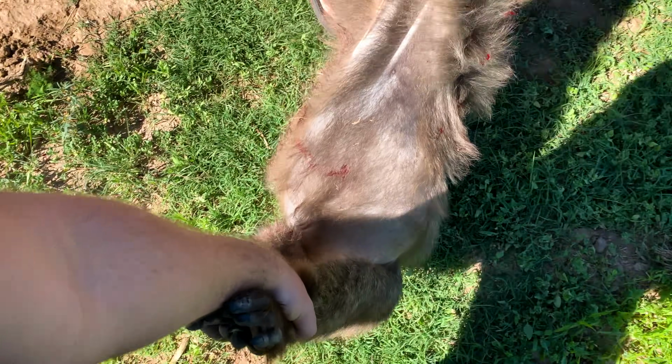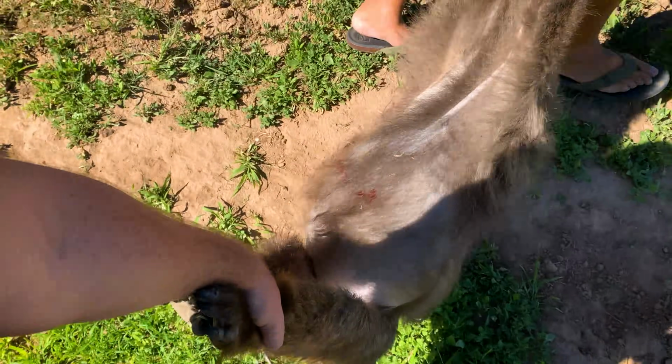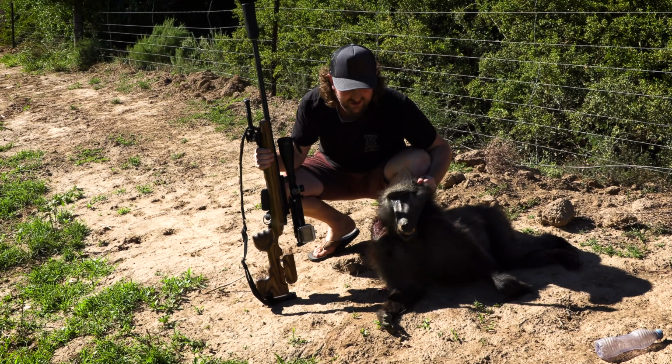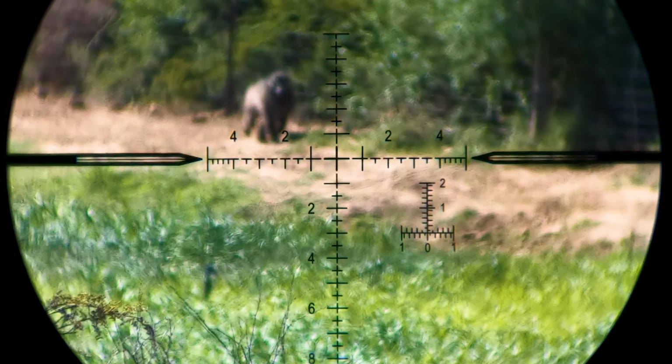Okay, so really good start to the evening. If you take a look next to me here, that's a baboon that we're carrying, me and Gerhard. Big one at that. You can see they are big, scary animals. And as you can see, the baboon was in the lands here.